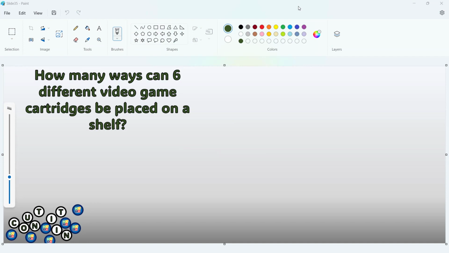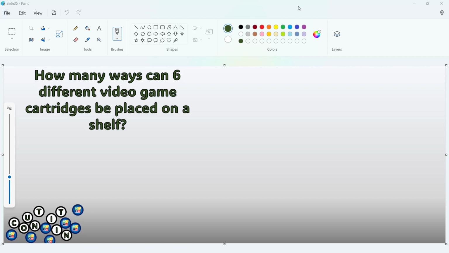How many ways can 6 different video game cartridges be placed on a shelf? On our previous problem, similar to this, the question was how many ways can 6 different video game cartridges be arranged on a shelf? We're talking about the number of arrangements. Hence, we use there the concept of permutation, even the fundamental counting principle, because for permutation we are talking about arrangements. If we have 1, 2, 3, 4, 5, 6 as our arrangement, just tweaking 1 and 2, making 2, 1, 3, 4, 5, and 6, they are different permutations, so they are counted differently.